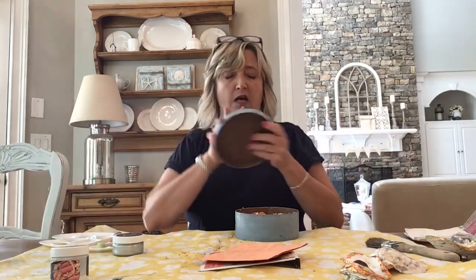Last summer, this was my husband's biggest pet peeve, was that there was gold and silver leaf everywhere in the house. At one point, he was kind of upset with me. He said, there's even leaf on the dog's noses. So, anyways, okay, so this is where we are right now.